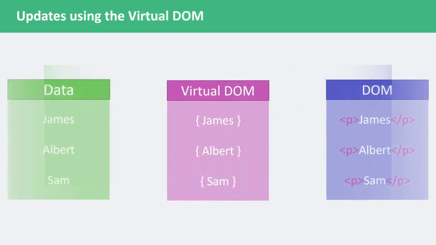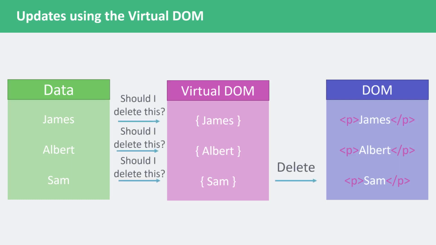Alright, so how is the virtual DOM any more efficient? The virtual DOM is a lightweight copy of the actual DOM. It doesn't have as many properties or methods as the original DOM, but that's okay. Its purpose is not to replace the DOM. By having a lightweight copy, the process of checking each element is much faster. Once it's finished, it'll perform what's called a patch. Patching is the term used to refer to the process of updating, adding, or removing elements from the page. This includes the attributes or content of an element.